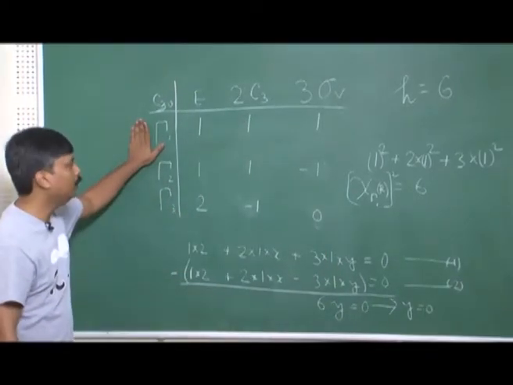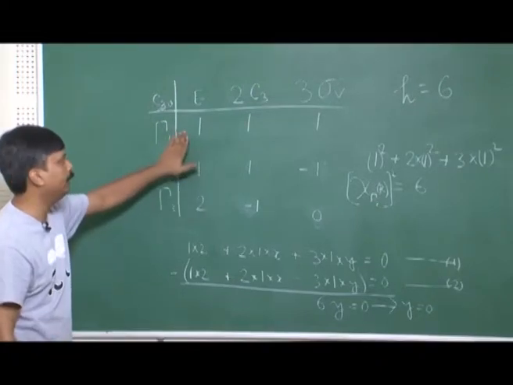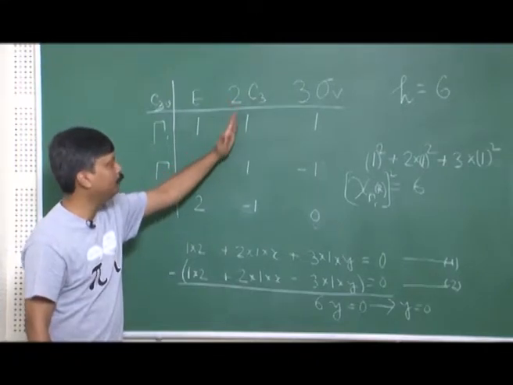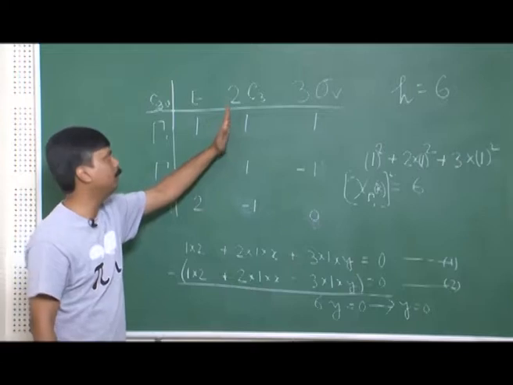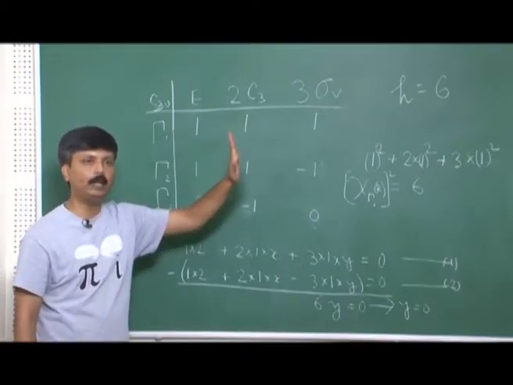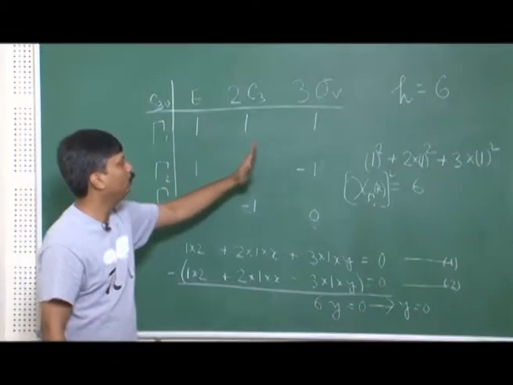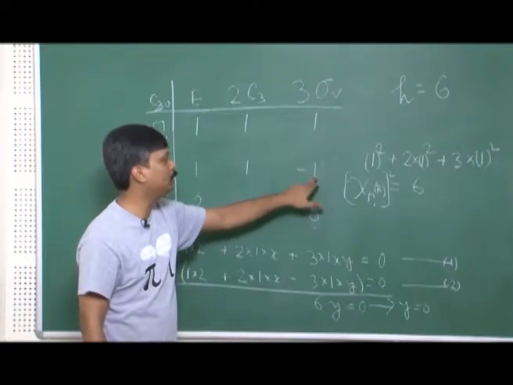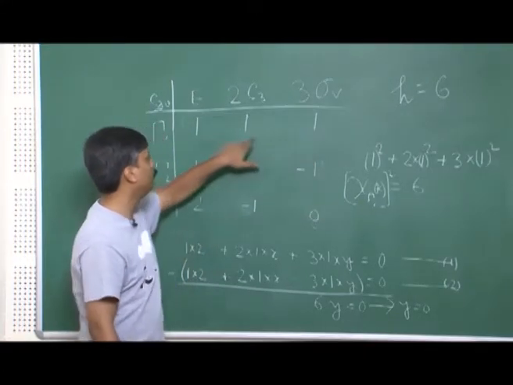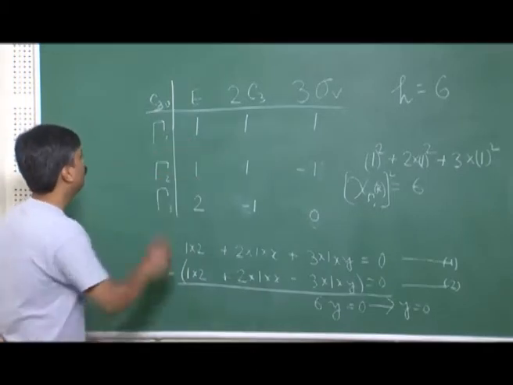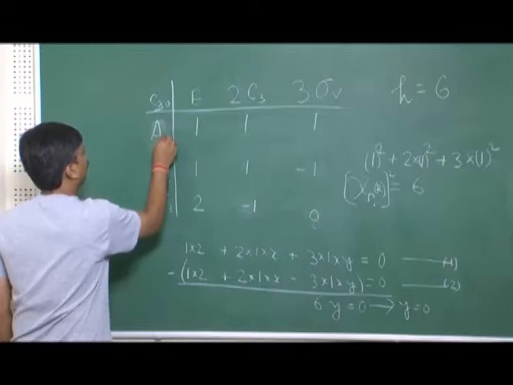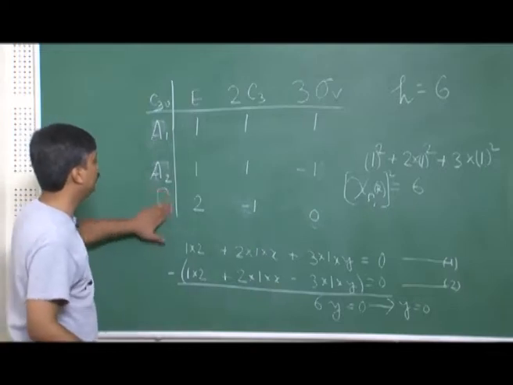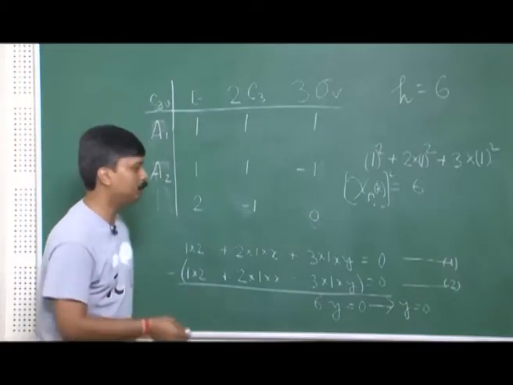Now if we come to the naming, these two are one dimensional, so either A or B. If I look at the character corresponding to the principal axis of rotation, then I see both of them are symmetric with respect to C3. Therefore both of them belong to the A category. So how to differentiate them? If I look at the characters corresponding to sigma v, then I see this one is symmetric while this one is antisymmetric. So this one will be A1 and this one will be A2.